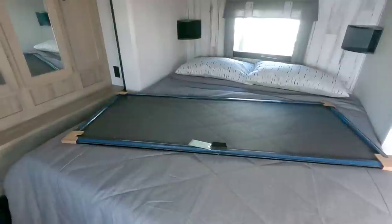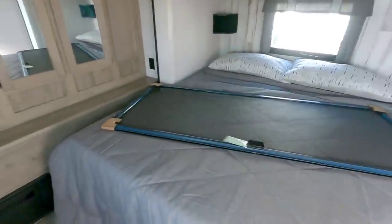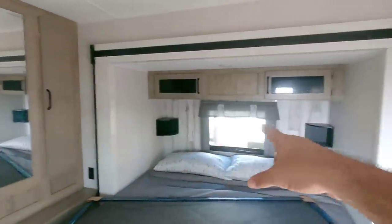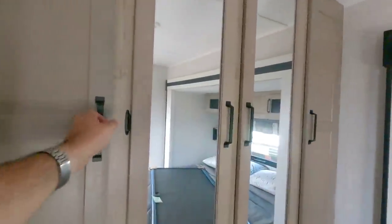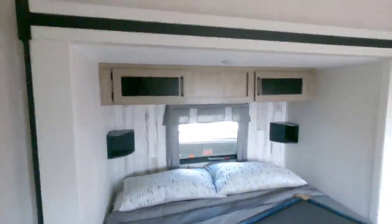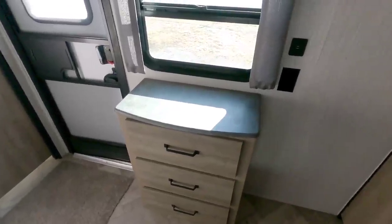There's a screen door on the bed, but the screen door isn't mounted until you buy the unit — they put it in place so it doesn't come out while in transit since it fits into a rail. King-size bed, tons of room back here. Look at the little nightstands on each side of the bed. You have all sorts of wardrobe space back here — tons and tons of wardrobe space. Got more cabinet space up top there, plus some dresser space right here.